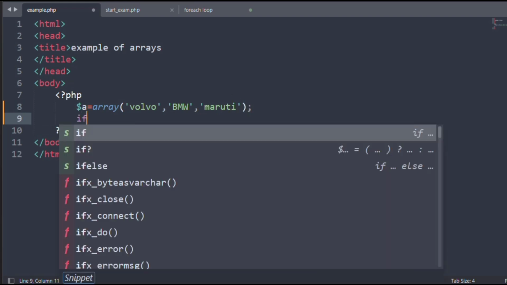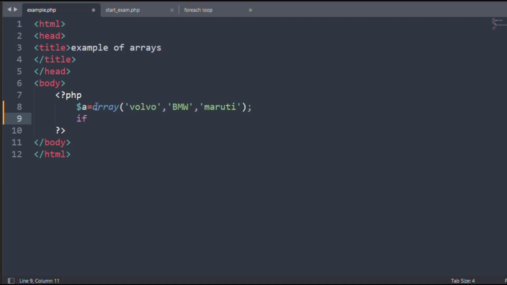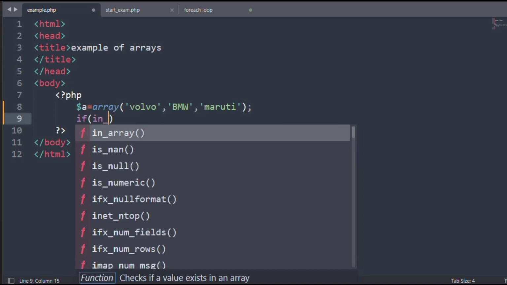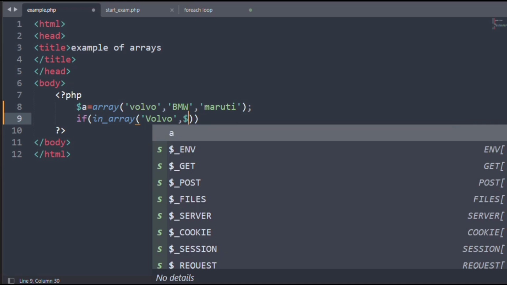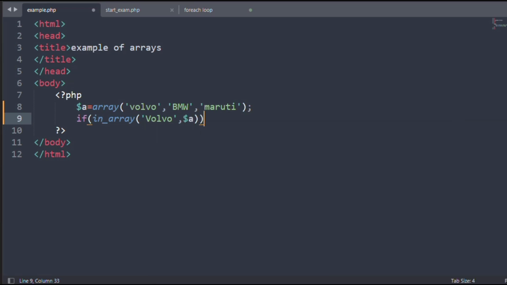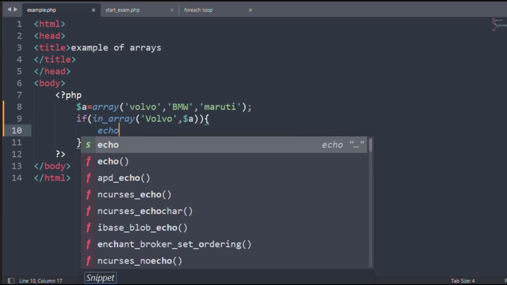Now inside the if I will use the in_array function, and first I will give the element that we want to search, and next is the array name. Here we give the echo statement.